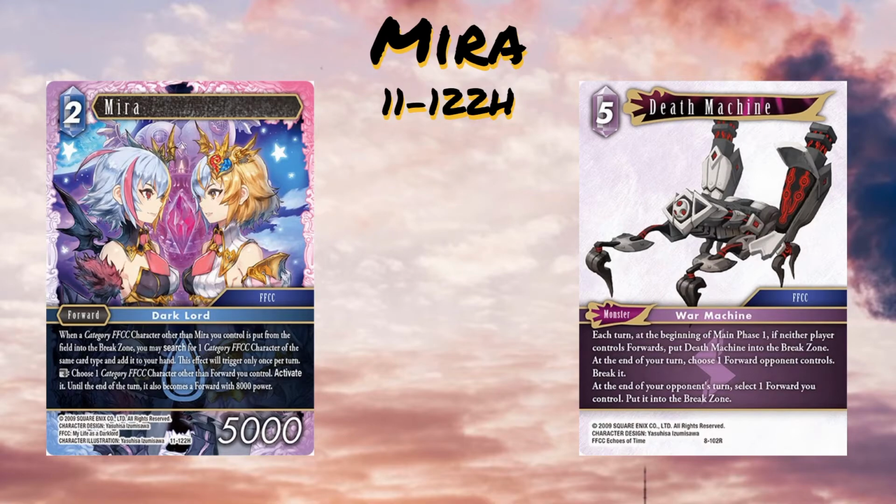Or if it gets to the end of your opponent's turn, you just make him a forward, and then you put him into the break zone for his own ability, and then using MIRA's ability, you go search another FFCC monster, like Death Machine. You get another Death Machine to hand, you get to your next turn, you play Death Machine again, rinse, repeat till silky smooth.